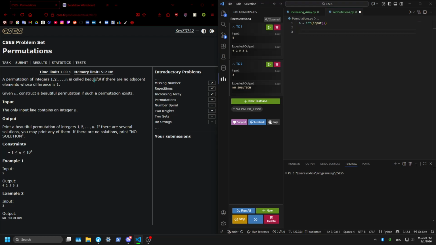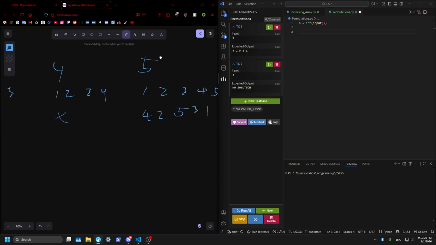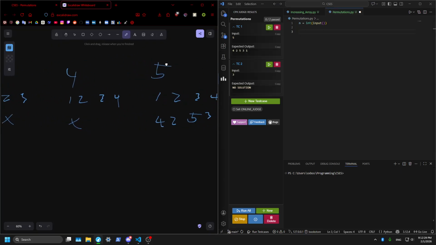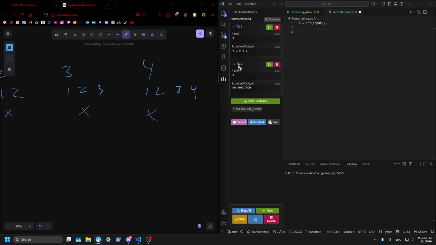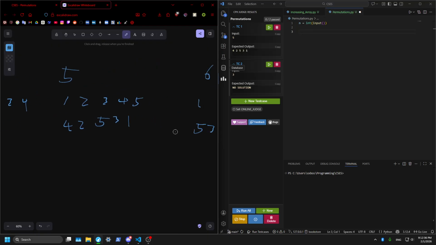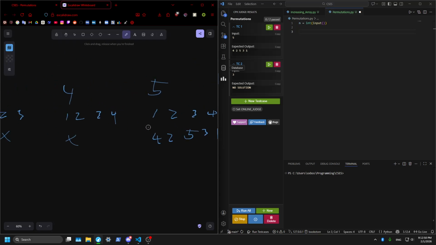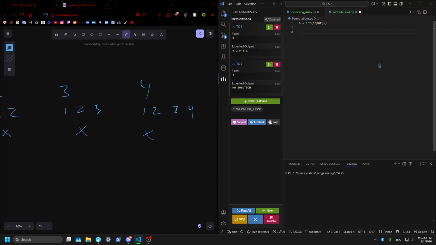So I just don't know. I guess case 1 counts. So what cases don't work? 2, 3, 4. Do any other numbers work? 6, 7, 8. 8 we can do odds evens: 1, 3, 5, 7, 2, 4, 6, 8. So it's just 2, 3, and 4 that don't work.